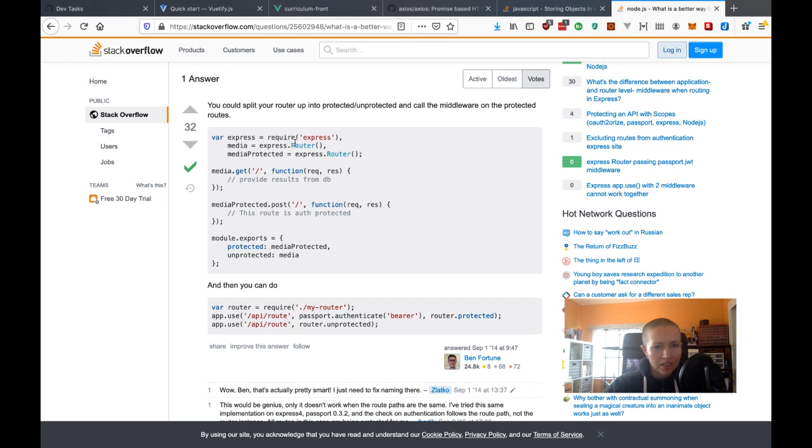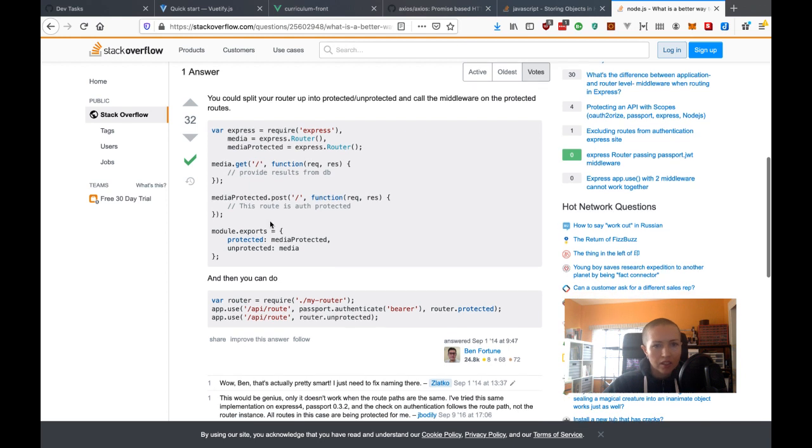Express media. Media protected. And call the middleware on the protected routes. Okay, so they would be importing protected and unprotected.